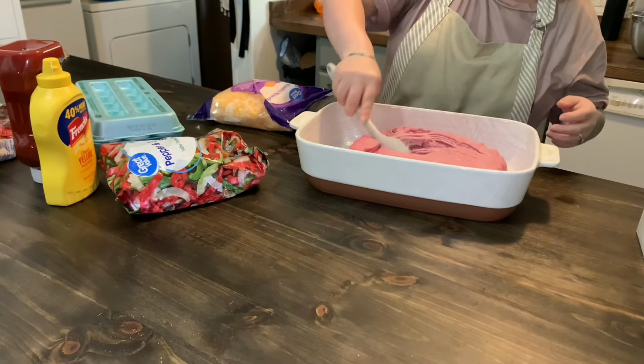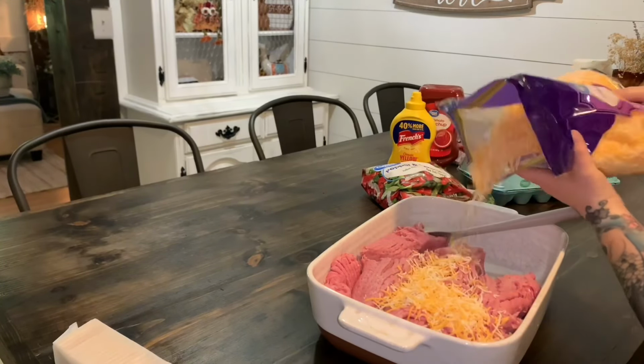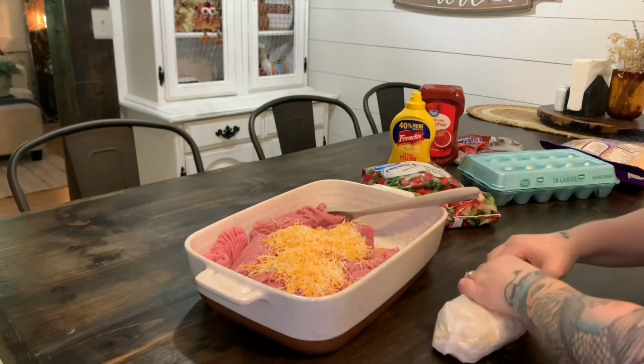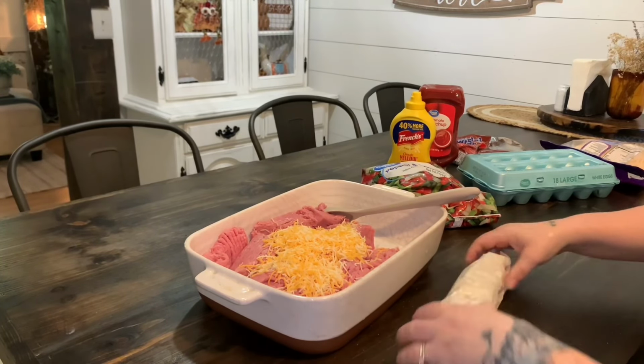So it is now time to make some meatloaf. I have 3 pounds of ground turkey. I used to make it with ground beef, but use ground beef if you like, or you can use ground pork, whatever kind of ground meat that you want.